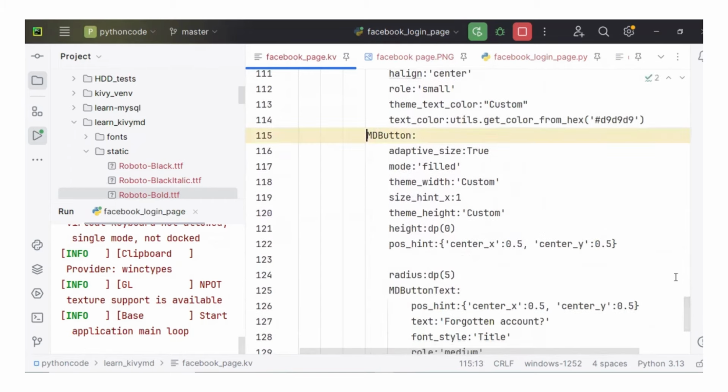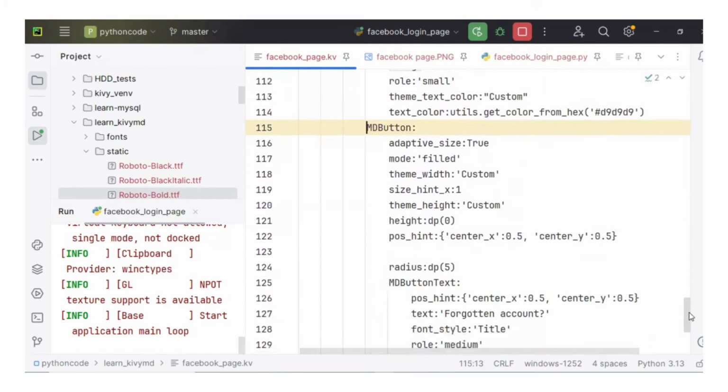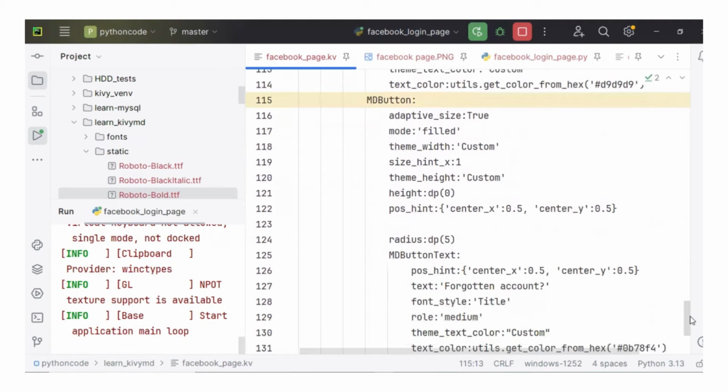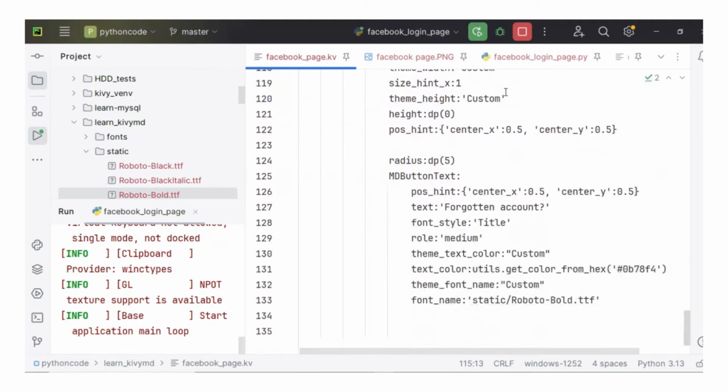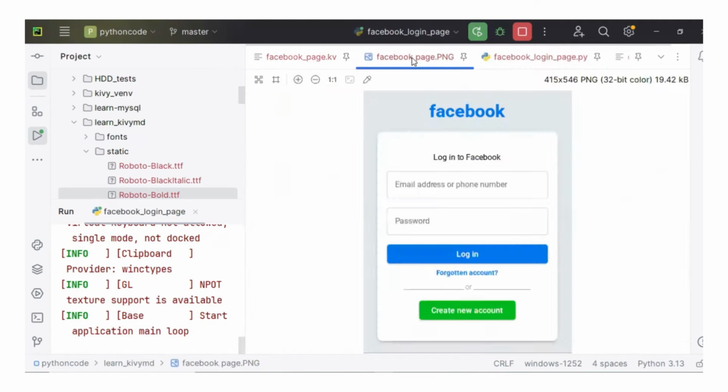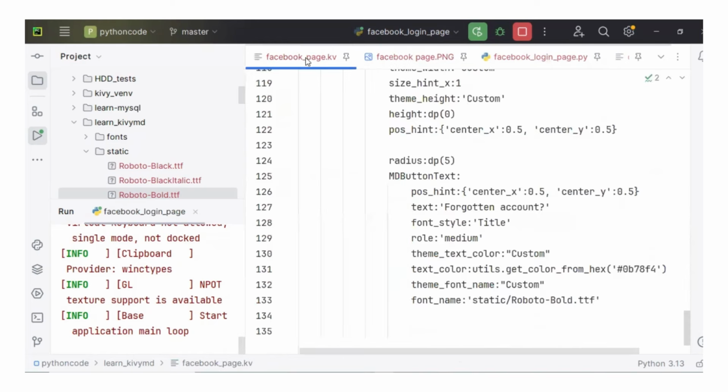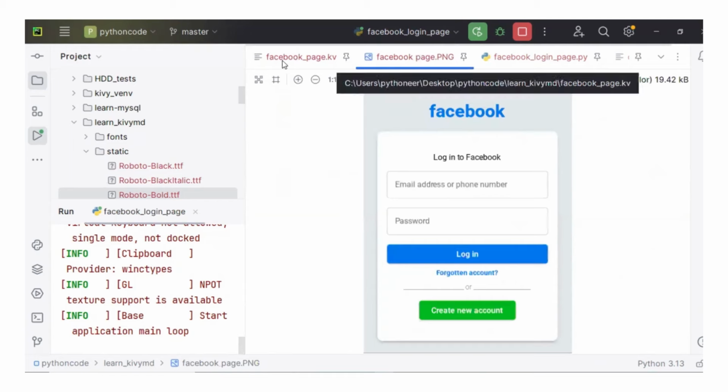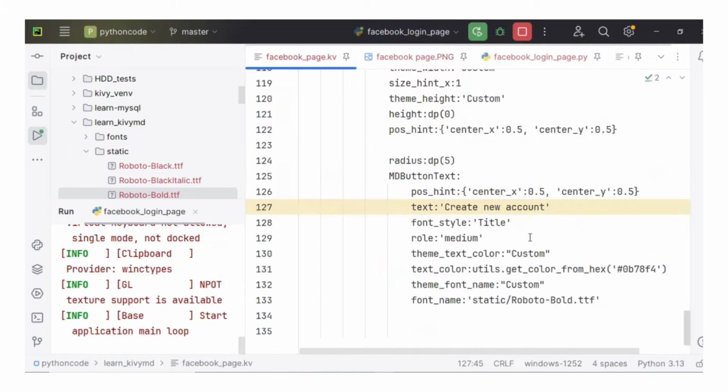Let's make sure the indentation is correct. We just need to change the name to create new account. Okay, we have it now, create new account.